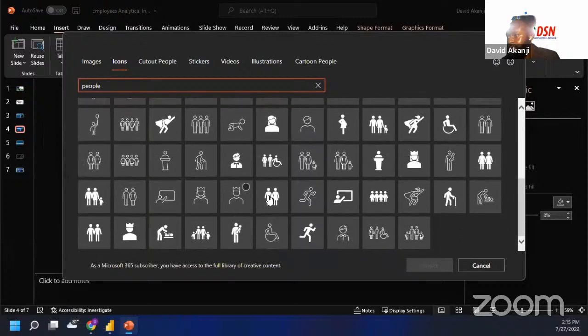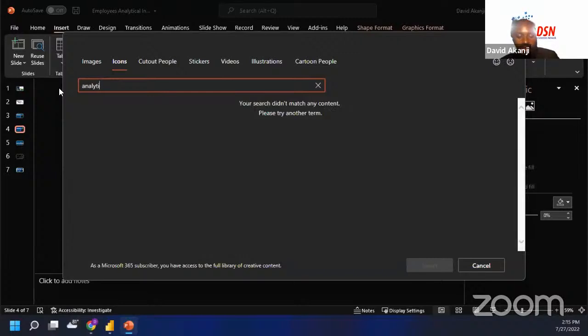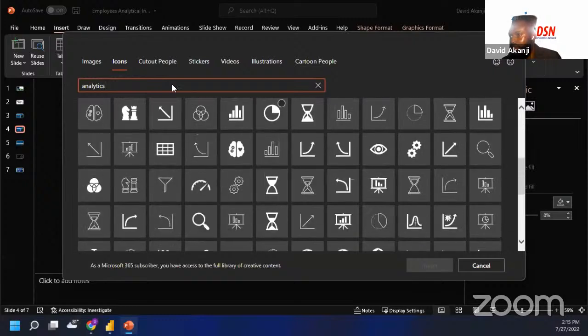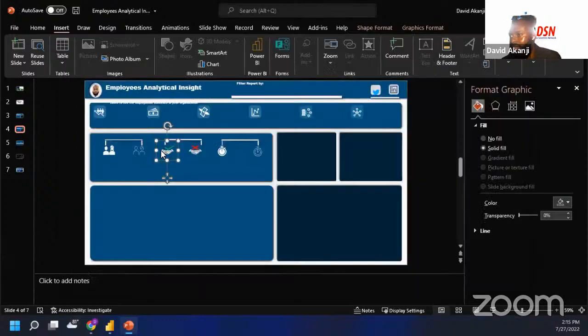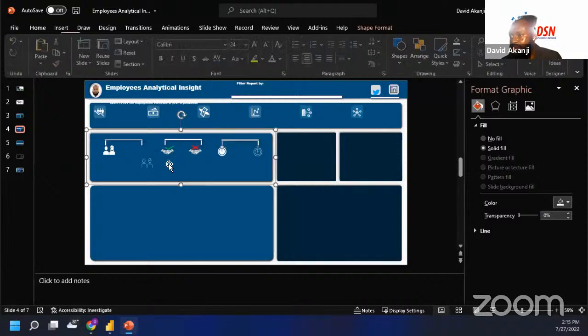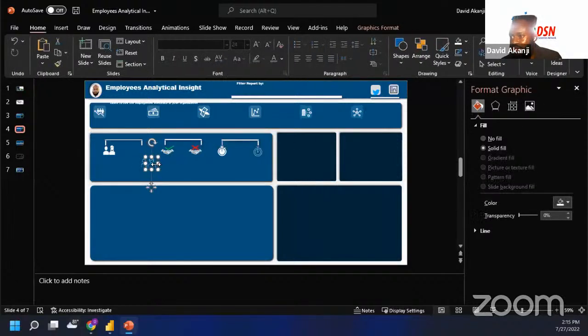You can type analytics, and you see different icons that you can use. Like this one now, I import this and merge it together with this one. They are separate, so I group them together to convey the information I want to pass across.